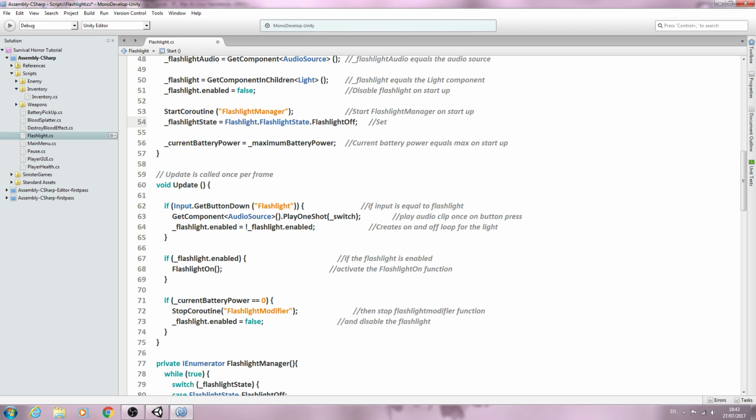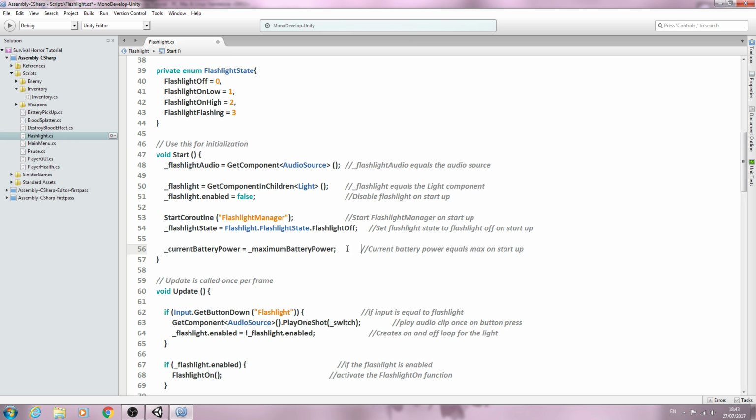We'll say start. In fact, we'll just say set flashlight state, and we'll say to flashlight off on startup. And as you can tell, I'll have to tidy up my comments, which I'll do mainly off camera.